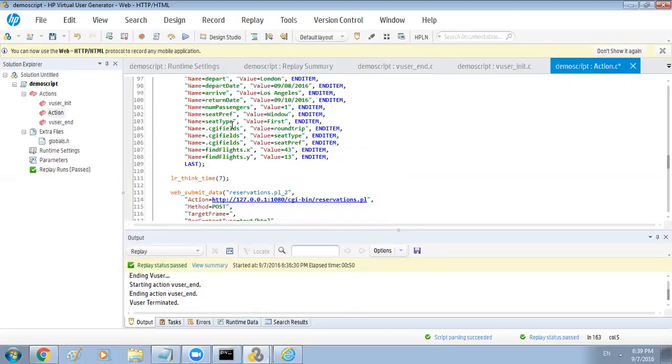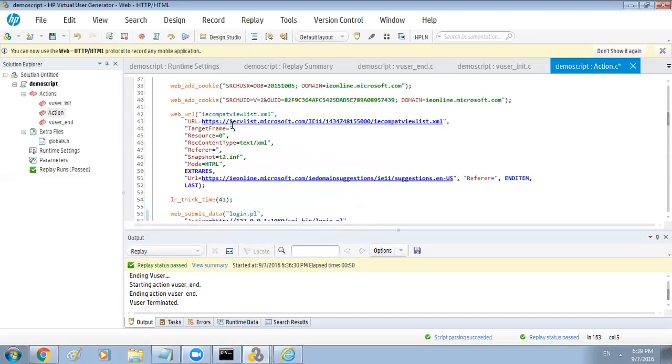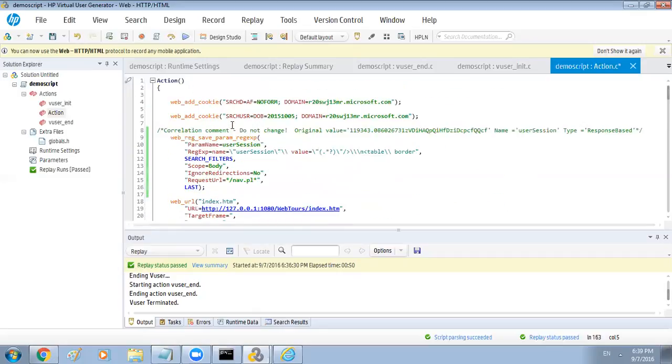Once we have the script that is already recorded and is not failing because we identified all the dynamic values, what is next is to create transactions. As you know, we are in performance, we used to look for the response time. So if you want to record how much time is taking the login, how much time is taking after you click the button reserve, we have to add transactions to those flows.